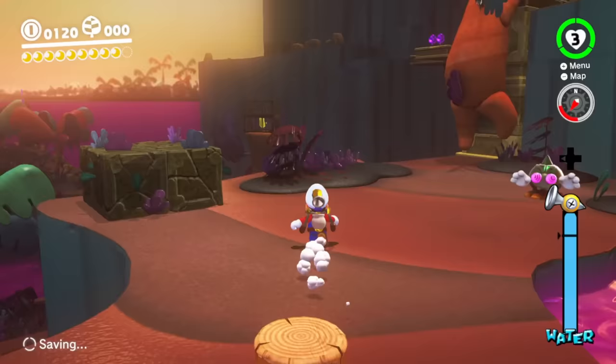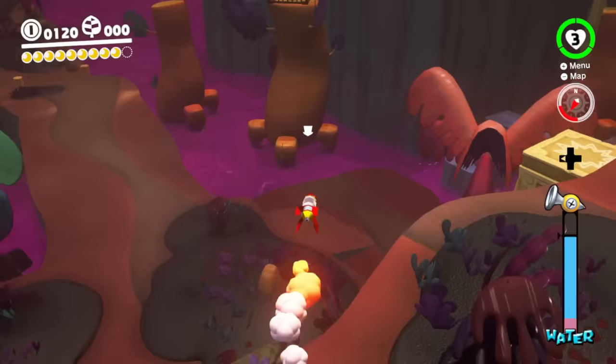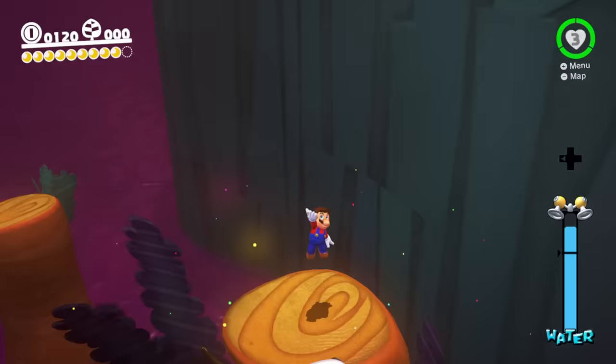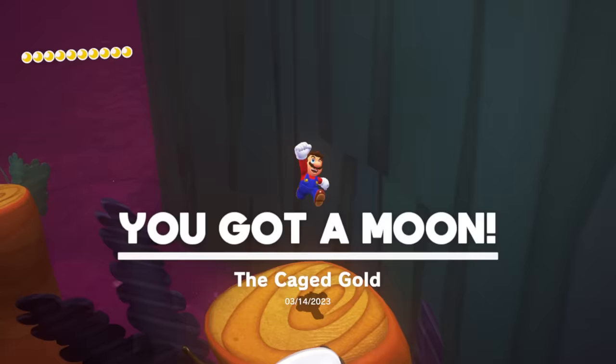Okay, so we should be able to just hit that one right there, right? Just like that. All right, we got it. Very nice. Now let's just go straight into that and we can collect the power moon. Oh boy, sometimes when you let go of the hover nozzle, you still keep going forward a bit and you think, no, no, I must stop. It is time to stop.